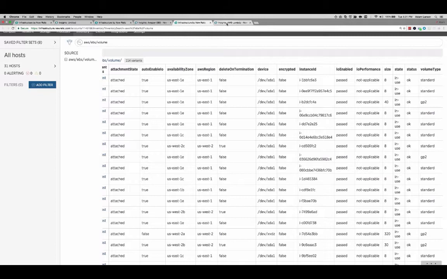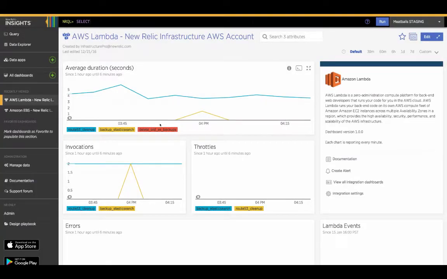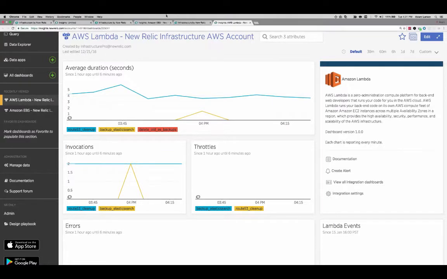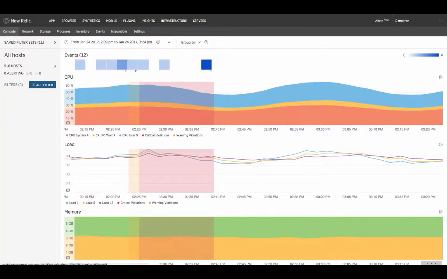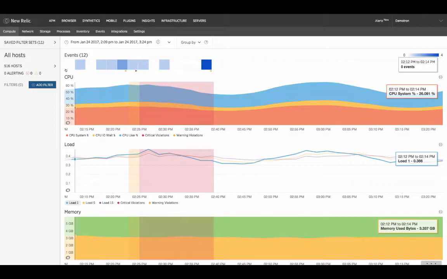So we pull all of that data in, like I said, automatically. You just create that ARN, pass it to us, and we'll pull all of this stuff in for you relatively easily. So that's the high-level New Relic infrastructure, and we'll do a quick summary in a second here.